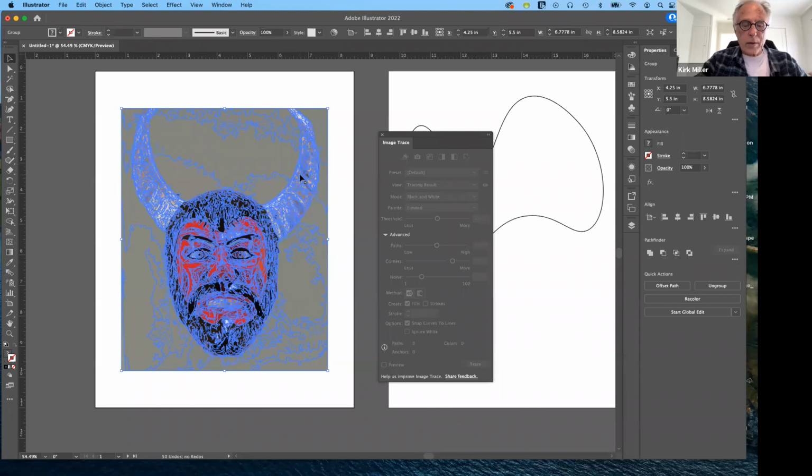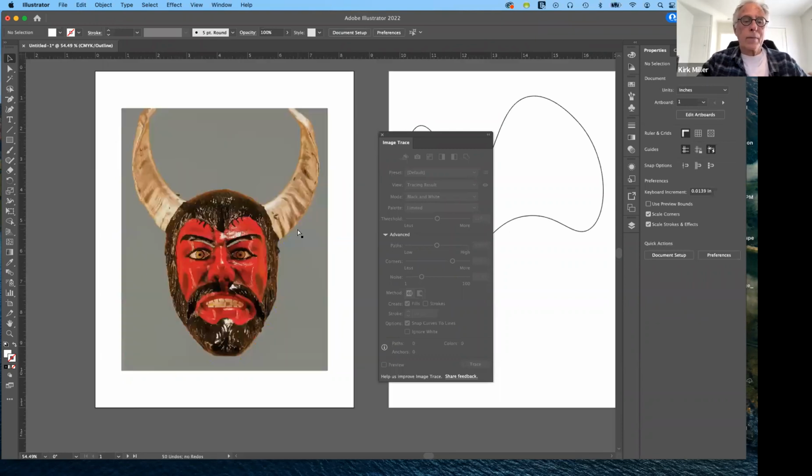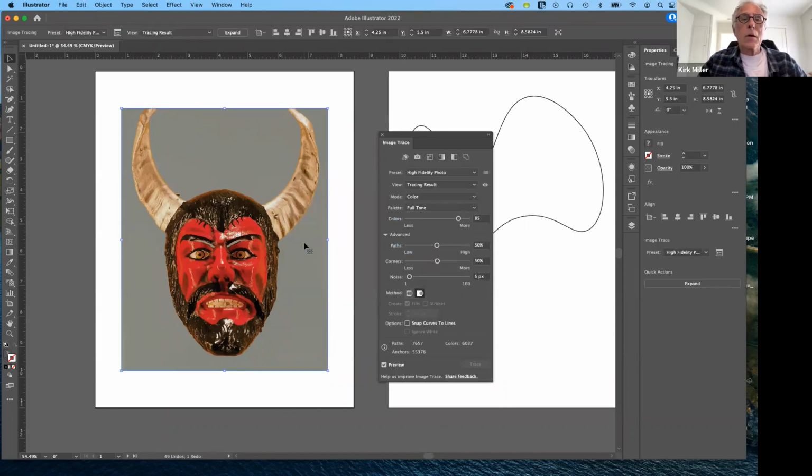So I don't know if you see that if I hit Command Y to turn that off. Whoops. Command Y. There are all the shapes. It's just a mess. But for something that looks fairly photographic, it's not a bad choice. And now I can do with it what I want. So I'm going to undo this a few steps. And let's even use maybe 3 or 4 colors, and you'll still see a huge number of shapes that were created.